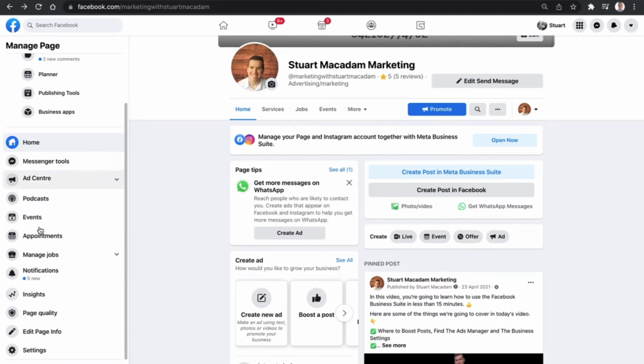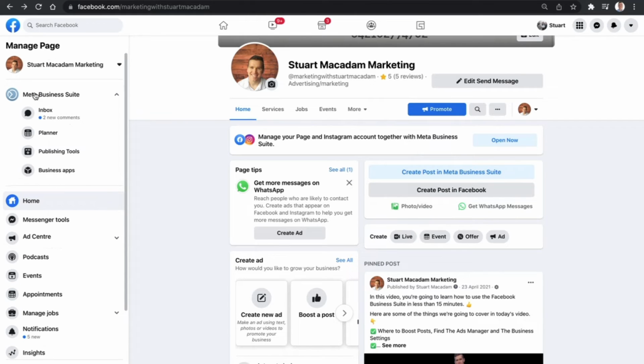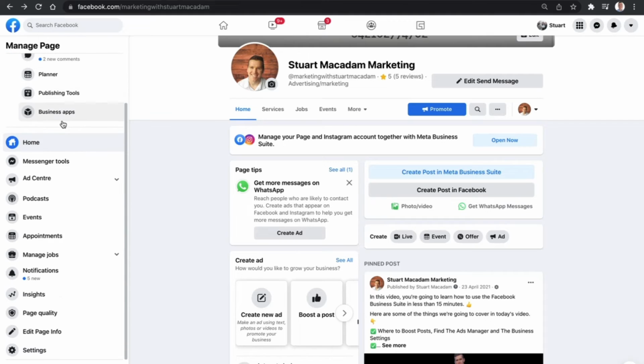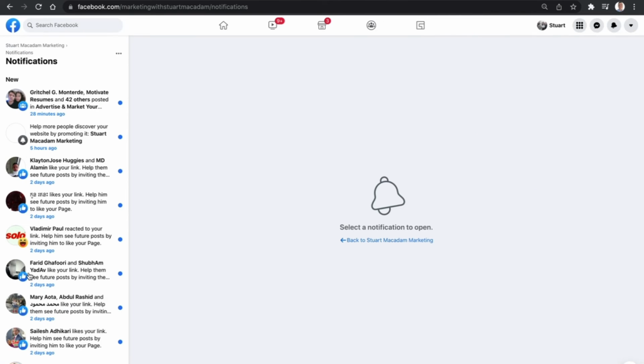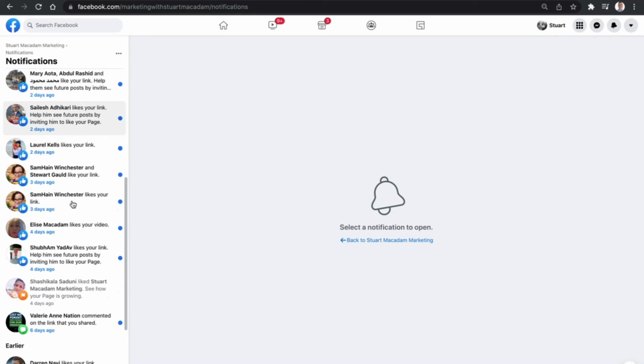Now, if we were to go back and show you the simple traditional method of finding notifications on your Facebook page, we just go down onto the left-hand drop-down button on the left-hand side of the page. We scroll down until we see the notifications button and bell, and we are going to click on that. And that is again going to bring up the notifications for different things. So if you've got an ad that you're running which is based on engagement, if you're looking to receive updates and notifications on leads you may be receiving from your ads, this is the place that you want to go.